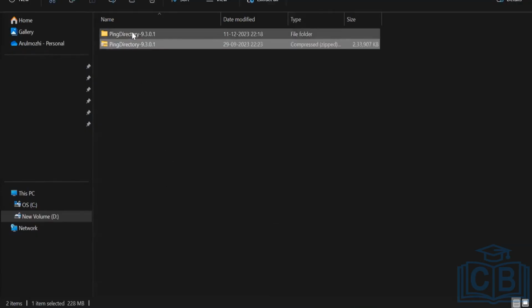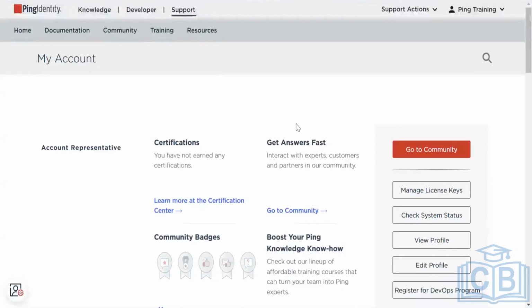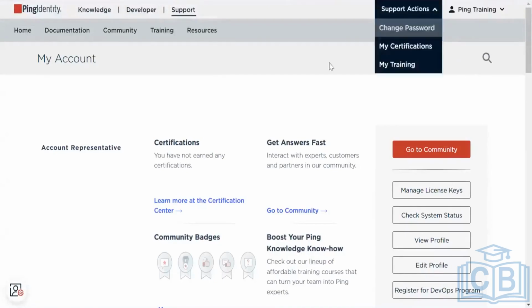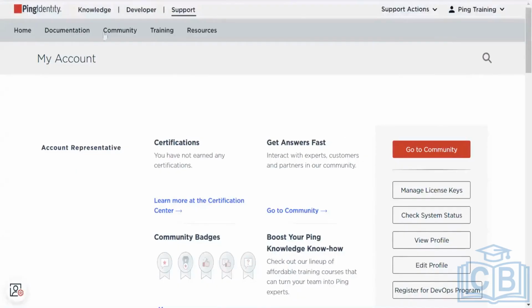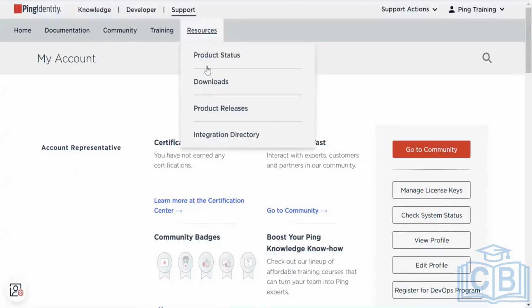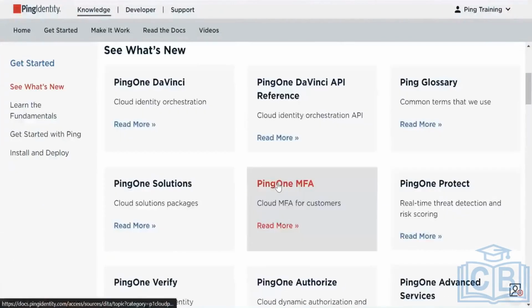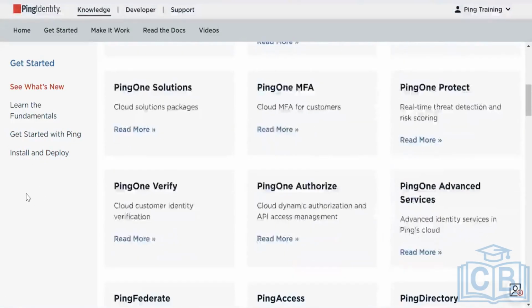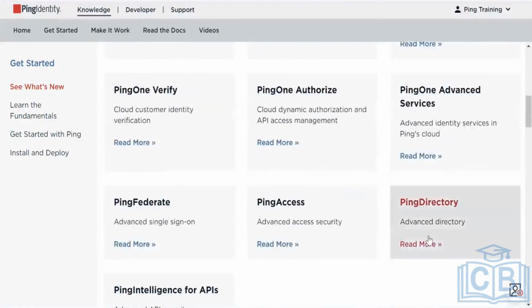Now can you go back to where you're logged in, right? Can you click on the resources on the left-hand side? Go to that product. Can you choose to bring up Ping Directory?